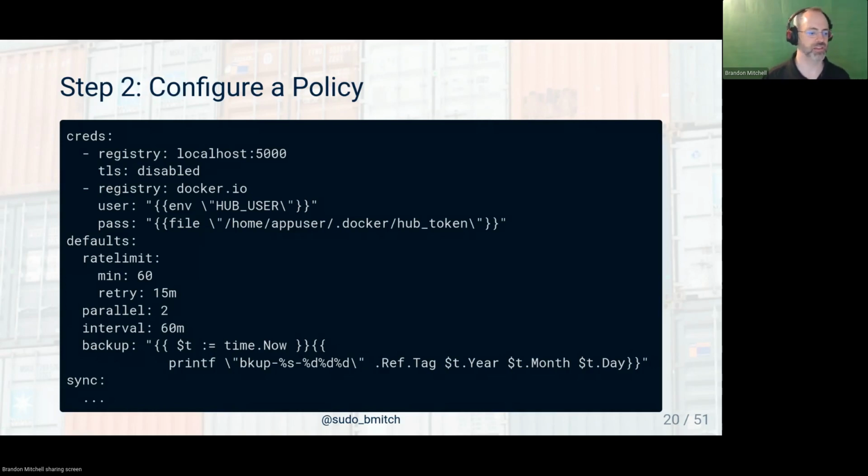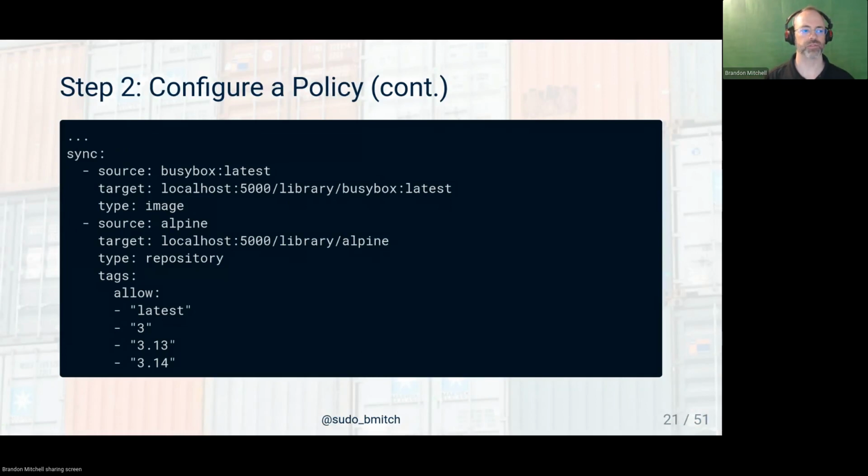And then below that is the sync. And the sync is an array of different syncs that I want to run. These are just telling me I want to do this copy command. And I can copy in the first instance just one tag, and in the second instance a bunch of tags from a repository. I'm doing BusyBox, and I'm also doing Alpine. And with Alpine, I specified a whole bunch of tags in there I wanted to copy over. There are actually only 2 tags in that whole list, but you'll see that in a little bit. And so this is going to go through and do that synchronization for me. I just get to define this in YAML. And if you have another image, you can just add another section here and set that all up.